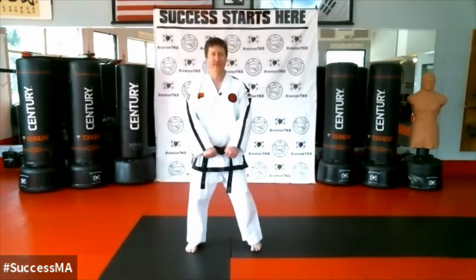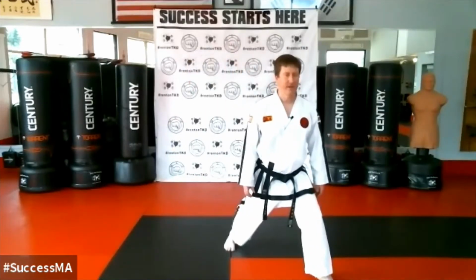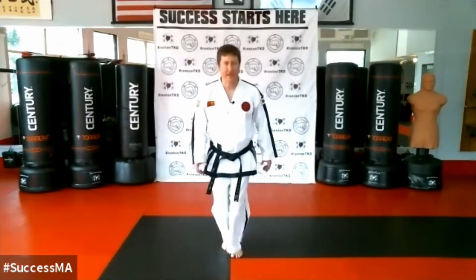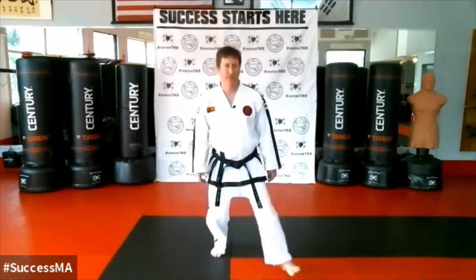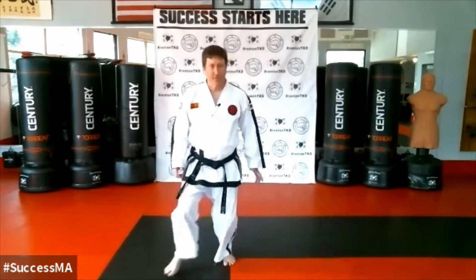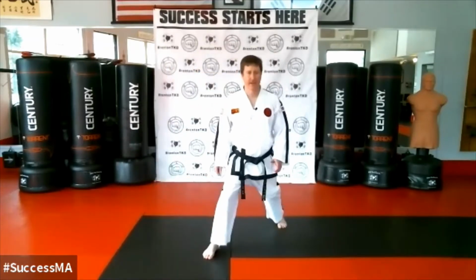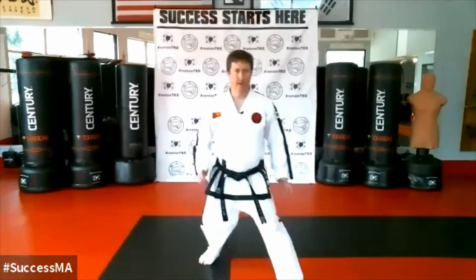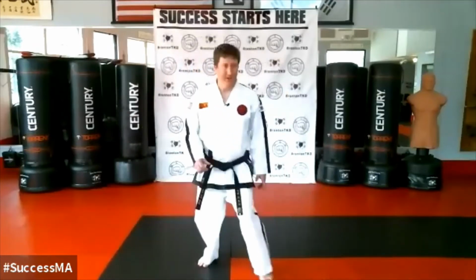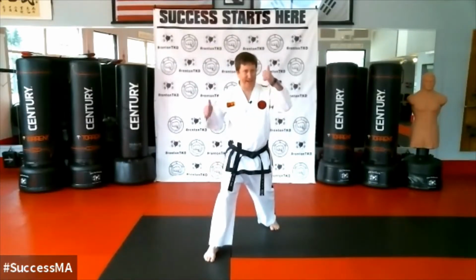So let's do it again. From ready stance, left, good. Together, right, together, left back. Together, right back. Together, forward left. Together, forward right. Together, back left. Together, back right. Do it again. Forward, forward, backward, backward. Again, forward, forward, backward, backward. One more time. Forward, forward, backward, backward. Does that feel okay? Should we do it a couple more? Feels good. Okay, I got the thumbs up.